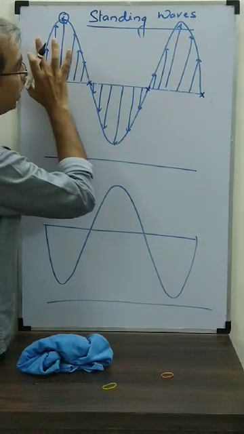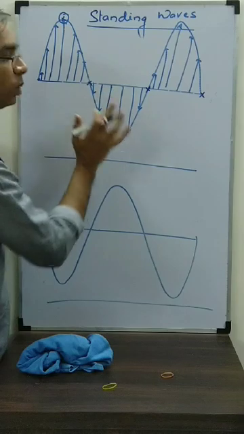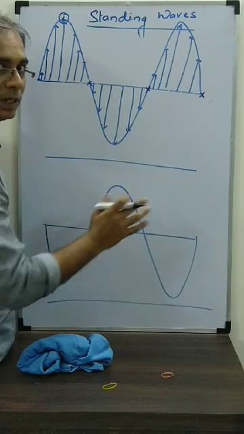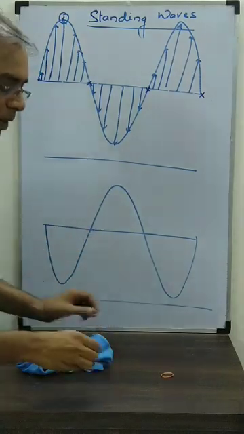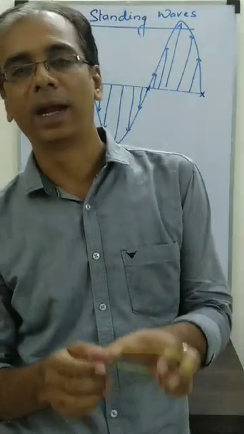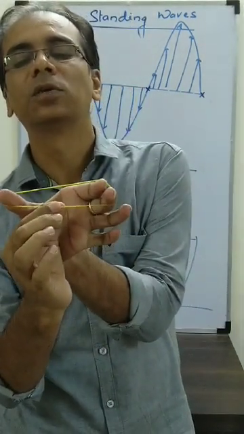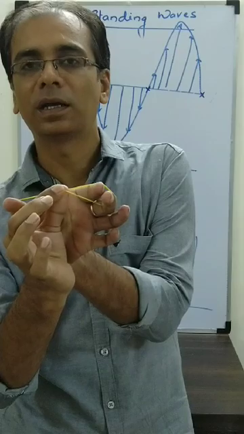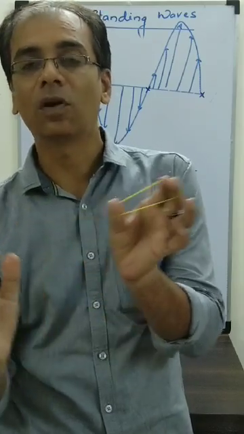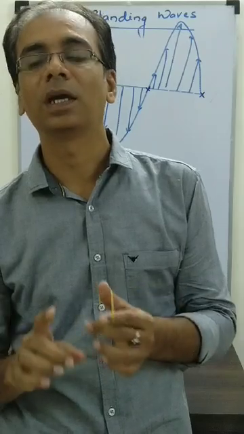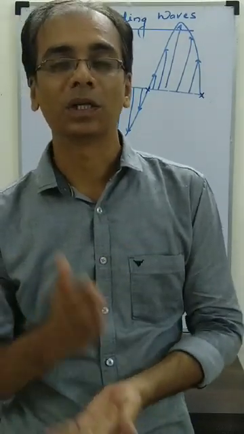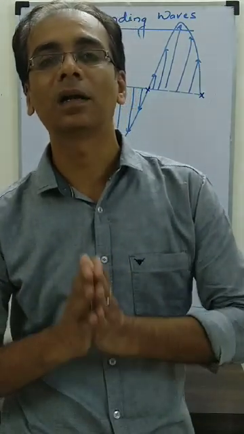So in a loop, all the particles have different amplitudes. Are all doing SHM? Yes. Are all having the same amplitude? No. Are all having the same frequency? Yes. How can we say that? Because as I told you, in the case of this rubber band, are all the particles going down together? Yes. Are all the particles coming to the mean position together? Yes. Are all the particles reaching the extreme together? Yes. The extreme for all is different, but the time taken by all of them to move from mean to extreme is the same. So the time period of all the particles is the same. Omega for all the particles is the same. But what is different? The amplitude of all the particles is different.